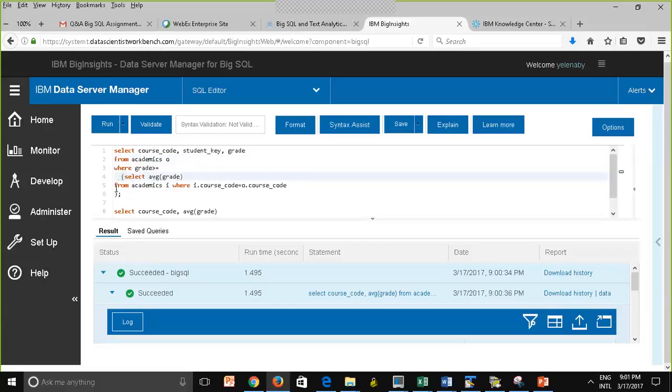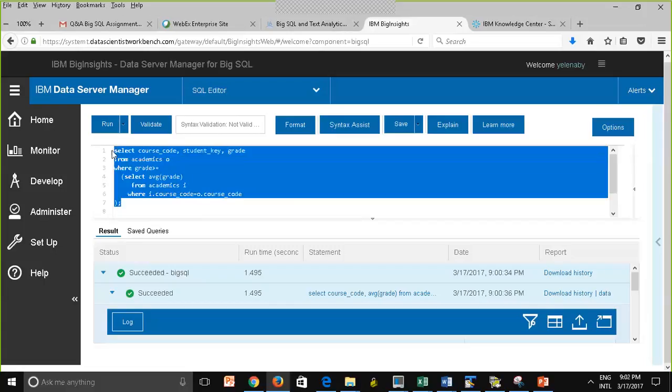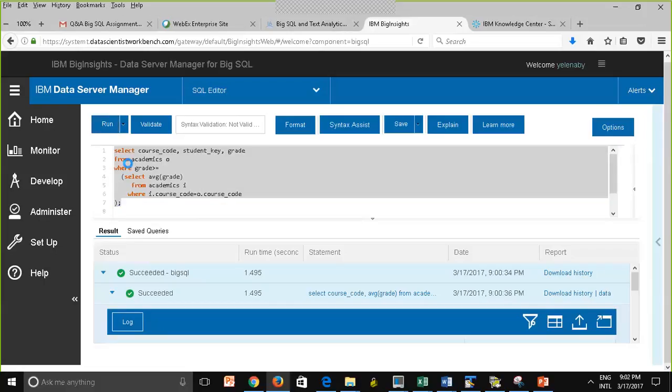It helps to use indentation, it's really readable. This query returns the average grade for the course that you pass. And here, I'm just going to run this.